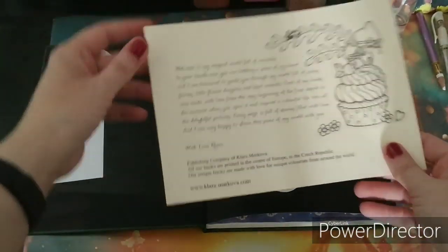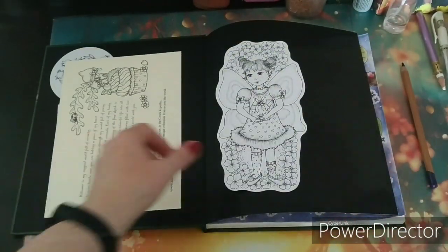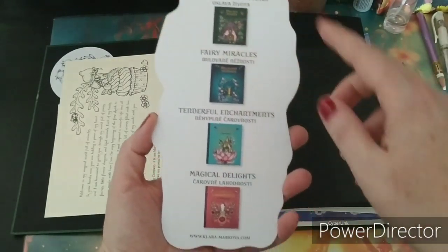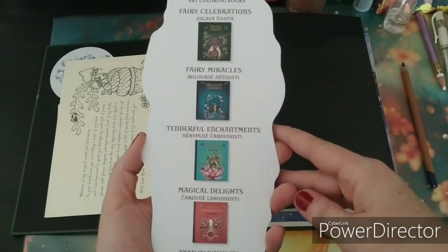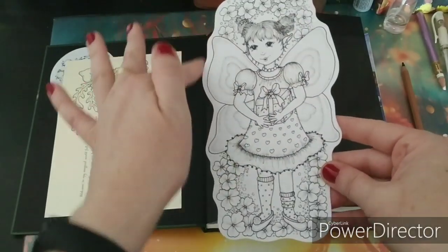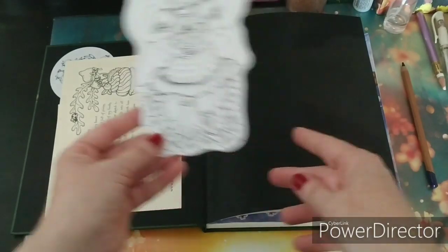Then we have a small note by Klara herself, talking about the love that went into making the fourth book. And we also have a very cute bookmark to color in. And here we have her books, starting with the first, the second, the third, and the fourth. So super lovely. Her previous ones were always straight, not with these roundings. So it's very nice that she made a different one. And I love the fact that her stocking has fallen down a bit.